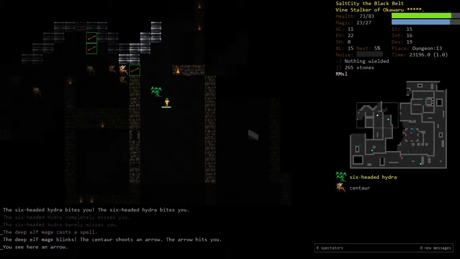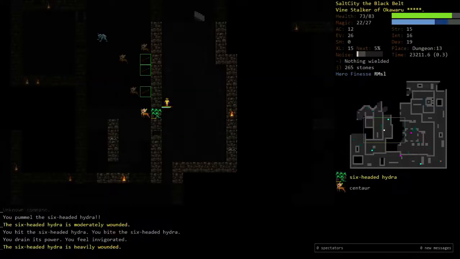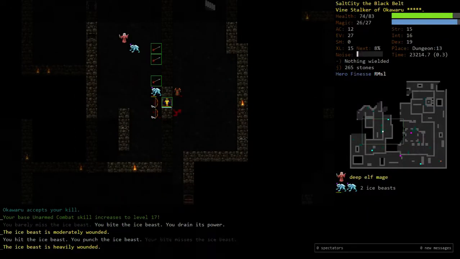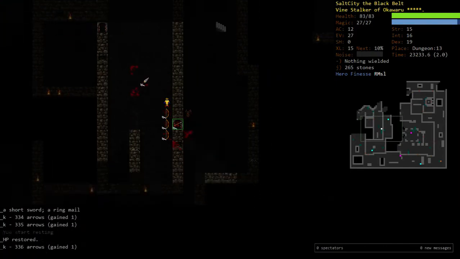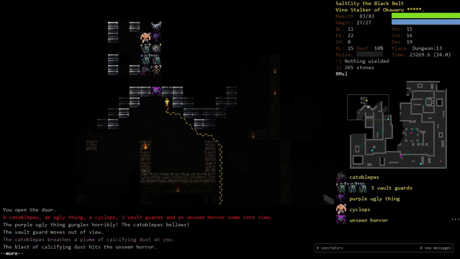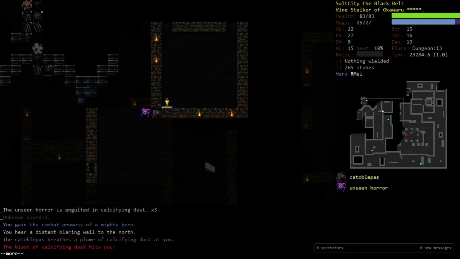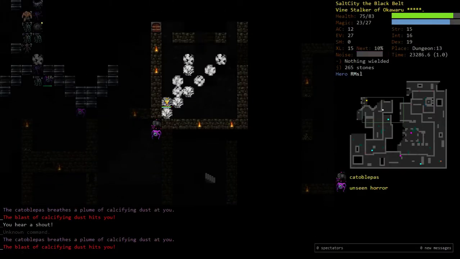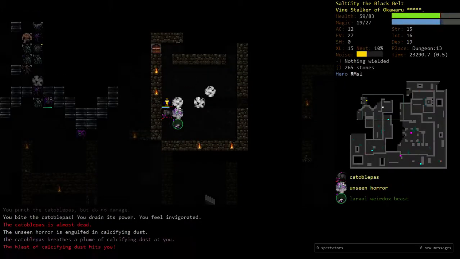Oh, that's pretty bad. Let's just pull back here, arrows and finesse, punch the crap out of these guys. Alright, head towards the mage, just kind of punch him down, and easy peasy. Oh, that is a lot of stuff. Alright, and immediately everything starts firing at me. Okay, kind of getting a little bit screwed here.